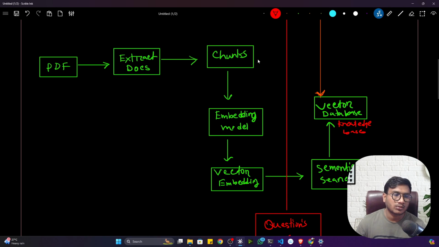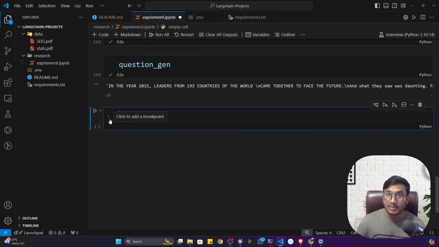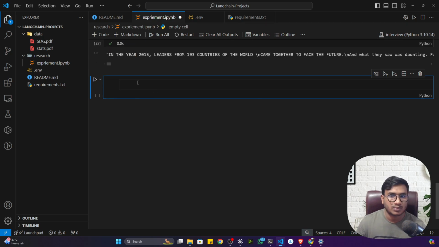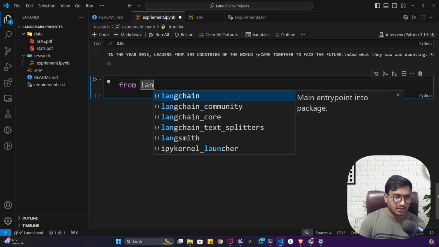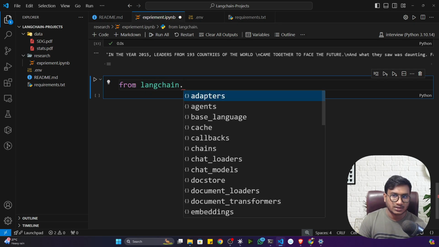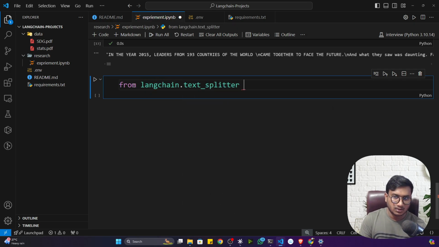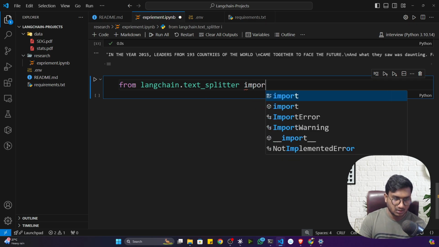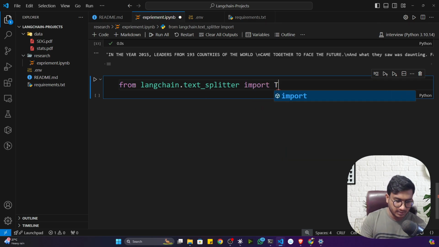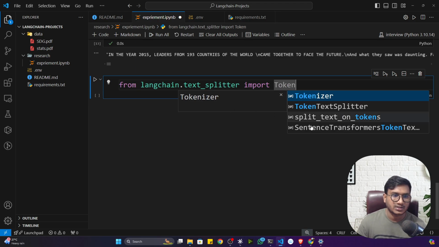Now what I have to do is the chunking operation. That means I have to create chunks for my large language model, because if I want to generate the embeddings, before that I have to do the chunking operation. I already explained this part, I think you remember. So to perform the chunking, we'll be using one package available inside LangChain. From langchain.text_splitter, we'll be using one text splitter here called TokenTextSplitter.